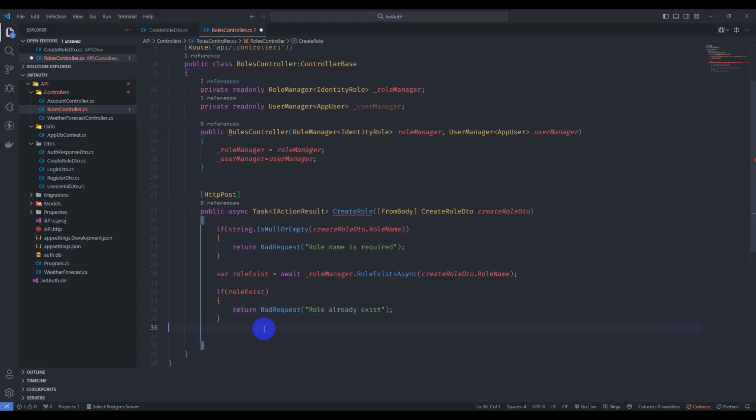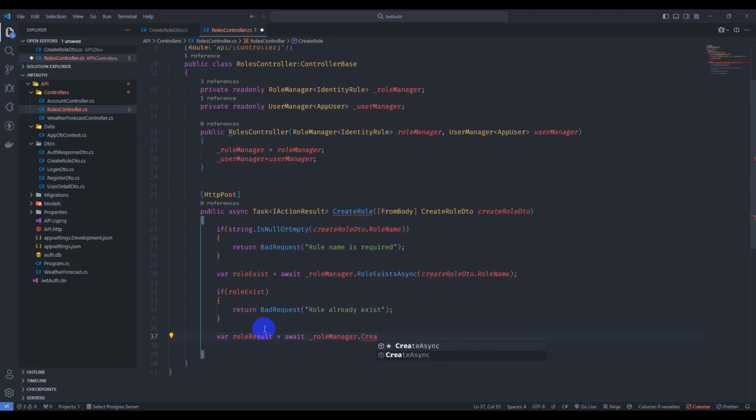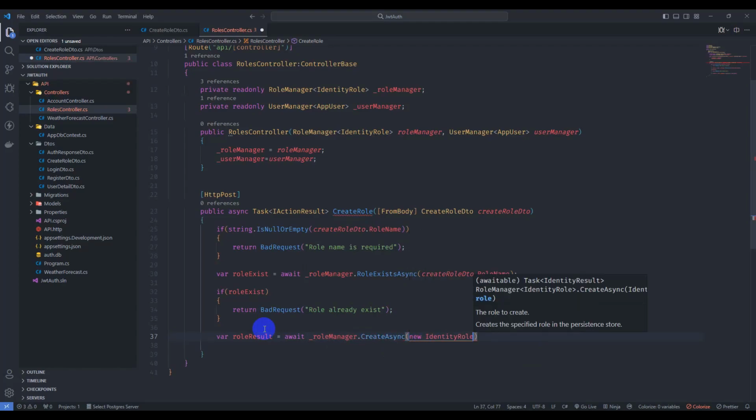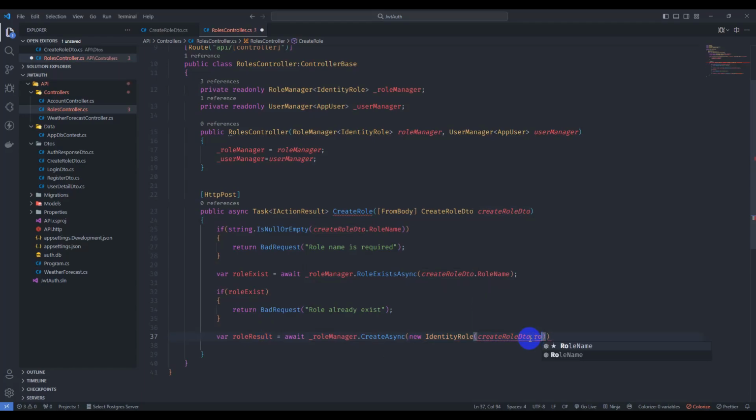If the role doesn't exist, then create a new role: result equals await roleManager.CreateAsync, and create an object of IdentityRole and pass CreateRoleDto.RoleName here. This returns a boolean result.